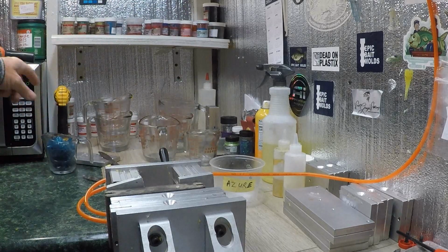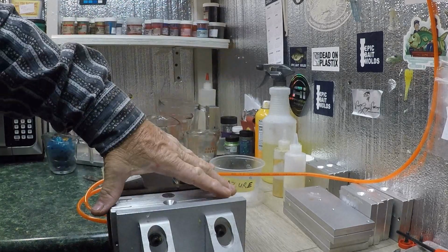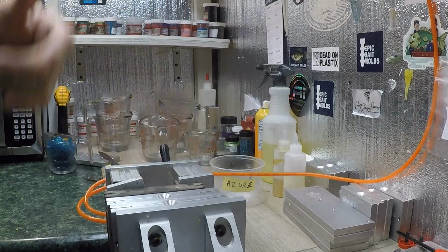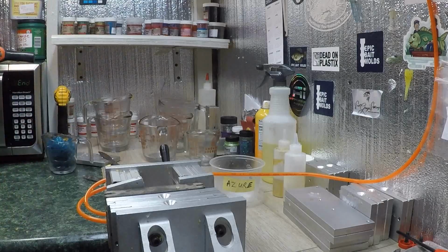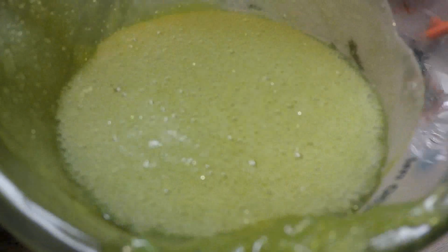All right, let me get all this cooked up. We're going to shoot the mold with the chartreuse first. Let's lock them down, and then we'll come back, cut the bodies off, and we'll show you how to do all that. Alright guys, look at that. It looks like thousands and thousands of bubbles, like fuzz or cream to me.